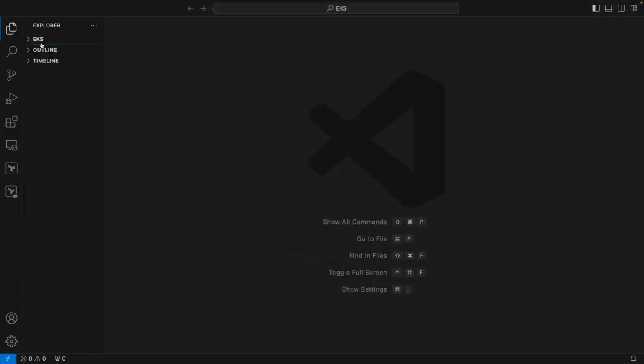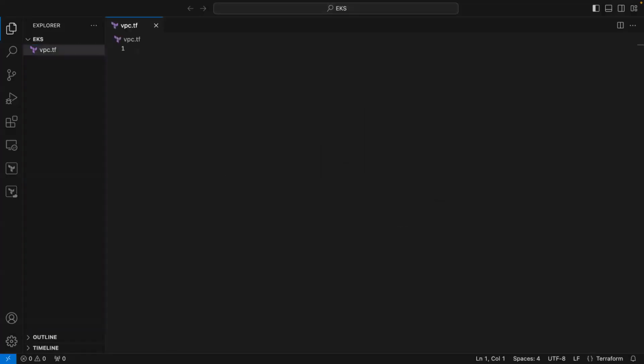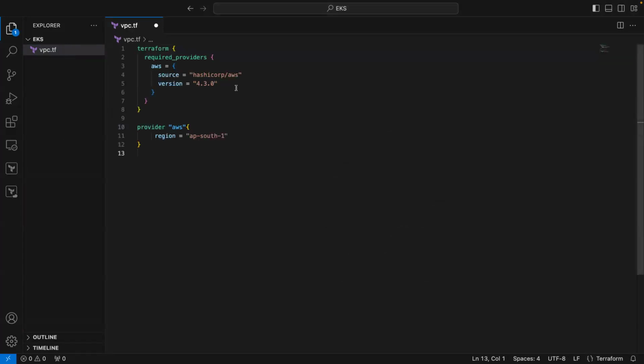Here I'm going to create a file. I would like to name it vpc.tf, where I'll create a VPC which is compatible with our EKS cluster. So I would refer to the module which is available. I can call the module. How do you call the module? Again, the provider block configuration would be the same. And then call the module.